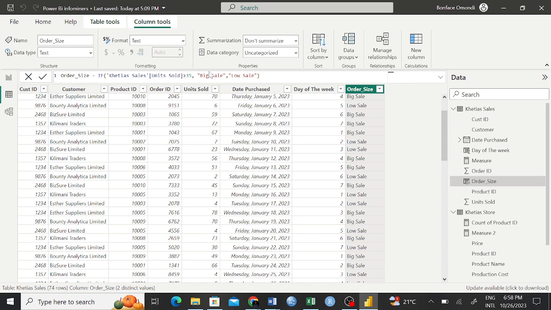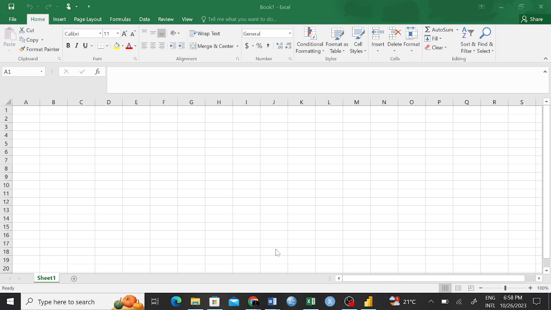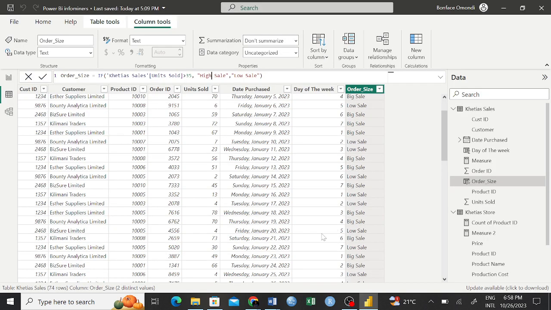Oh, okay. So high sale, low sale, yeah. We can change this with Control Z. Let me see, use this high sale, low sale. Okay, Alvin, you're asking me to repeat. It's similar to how you'd write an if statement in Excel. I don't have the data open. But yes, now we are creating a new column. In this case, we are not creating a new measure. If you create a new measure, you won't really see it here, right?